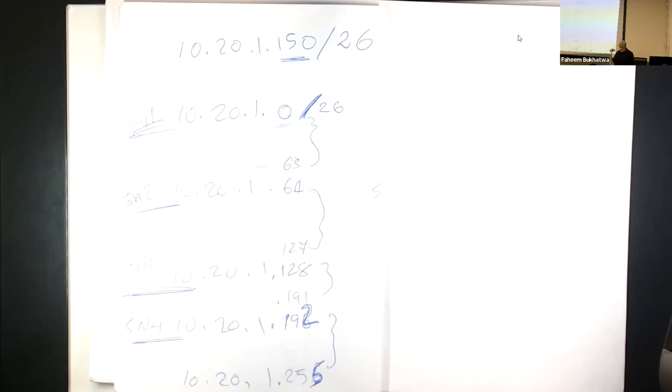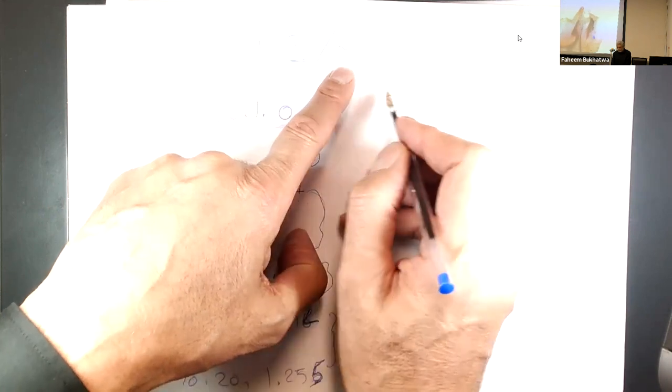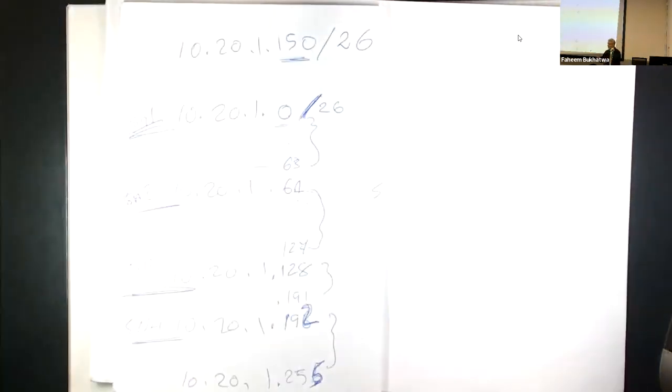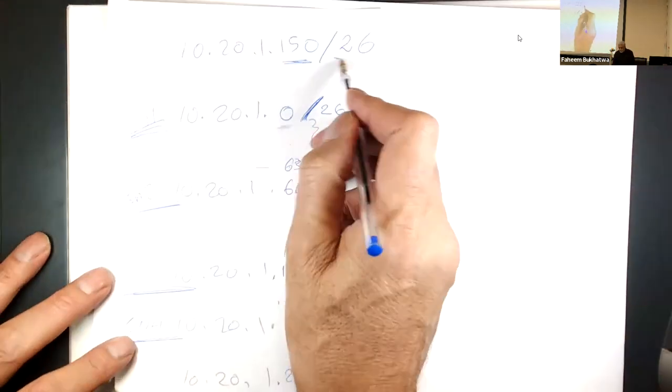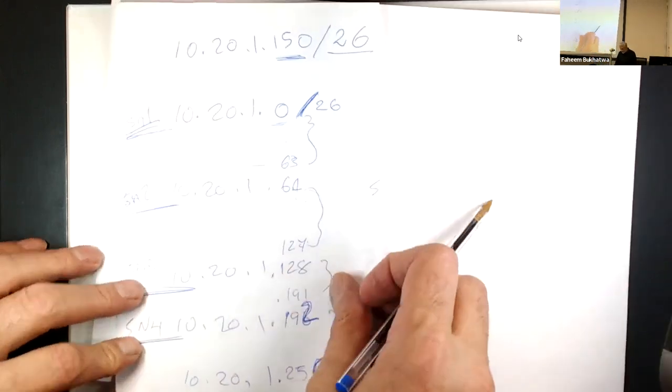You could have realized that by saying, oh, we're starting from 24 to 26. Well, 26 minus 24 is 2, and 2 to the power 2 is 4, so there are 4 subnets. So if you're asked how many subnets you can have in this, take one mask minus the other, make the number you get a power of 2, and that will give you the answer. The idea is simple when you split it, because it's binary. Everything is split into 2, so your numbers are going to increase from 2 to 4 to 8 to 16. So it's a quick way of finding out.